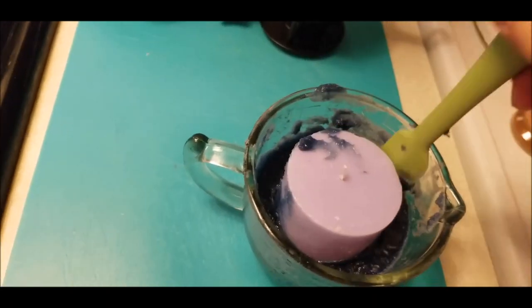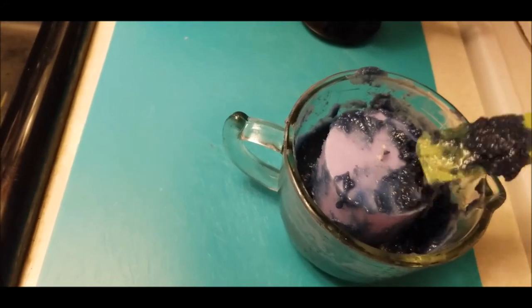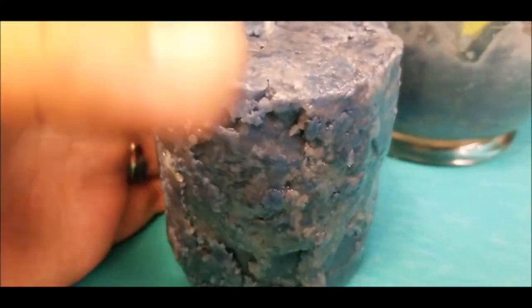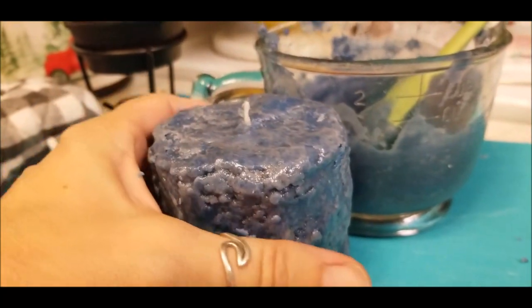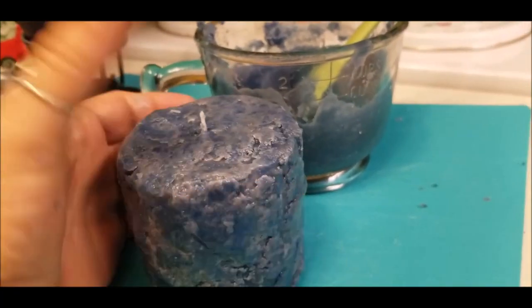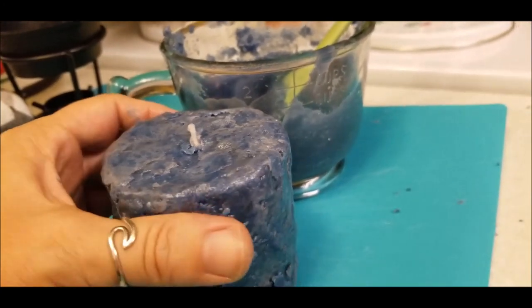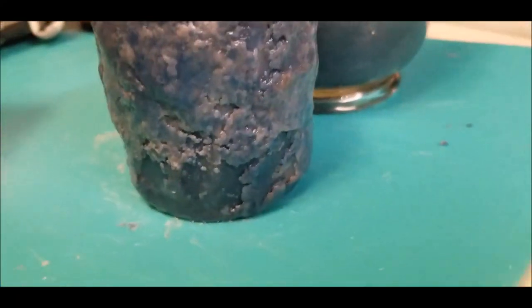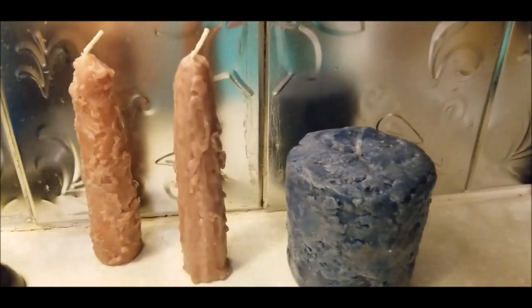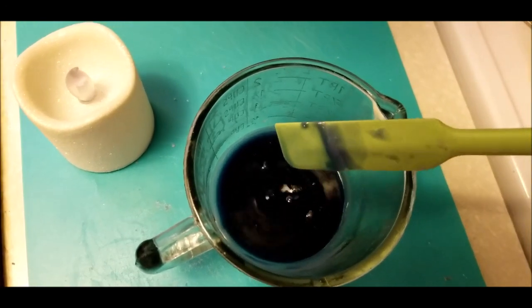I couldn't do this one-handedly so a lot of this is done off camera, but you get the idea — you're shaping it, molding it. The wax is soft, and once you get it painted on there you can hug your candle. By hugging it, that's going to bring it closer, mold it. As you see, I didn't do the bottom. The wax is still warm and soft so you can press on it. If you want higher peaks and higher pitches, use a fork to get a more whipped effect. But remember, your wax is cooling. I've set all three here together so we have the dipped, dripped, and whipped.